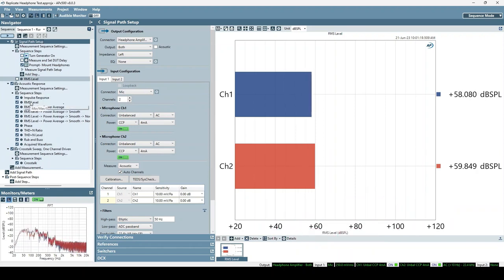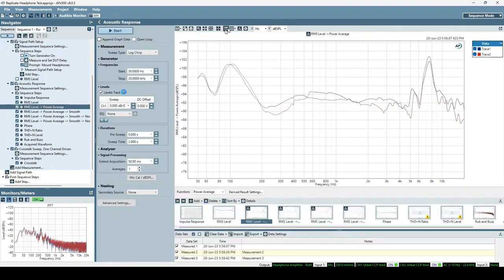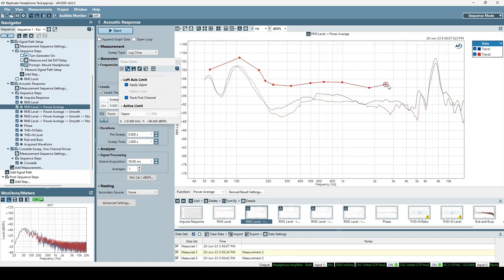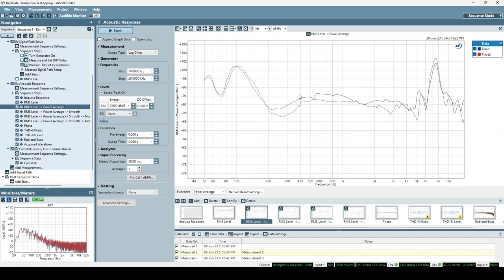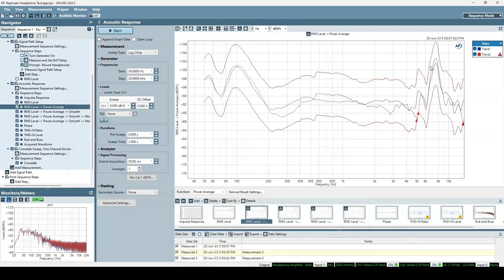And there are multiple ways of creating limits. Let's say we want to create a limit with a curve. We can simply go up here and draw the limits. We can add multiple points like this. But if you want to make something a bit more complex, we could take the shape of the curve we already have and set new limits related to the shape of the curve. And there we have some new limits.